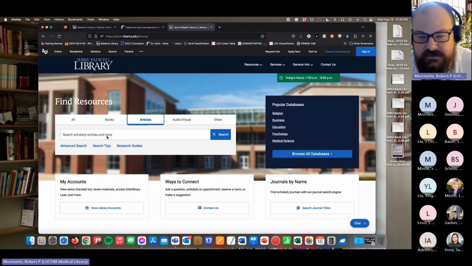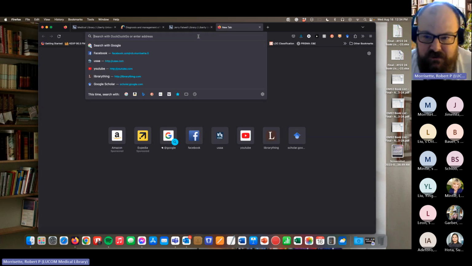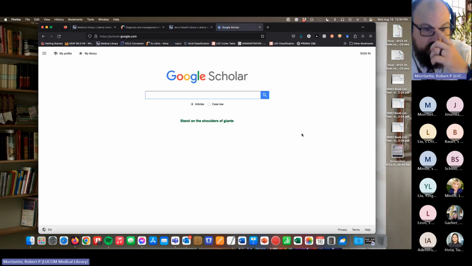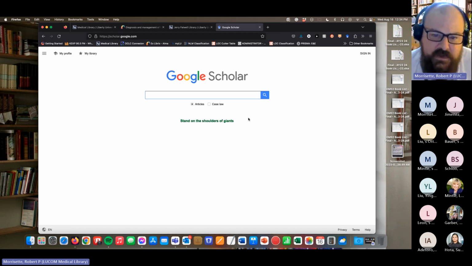So you can use this, and it'll automatically show what we have access to. But Diane and I like to show that you can actually use Google Scholar, which we're kind of fond of, and you can search for our university in the settings for library links for Google Scholar. Then when you're searching for articles or abstracts in Google Scholar, it'll connect to our full text holdings, just like PubMed with our outside tool did.